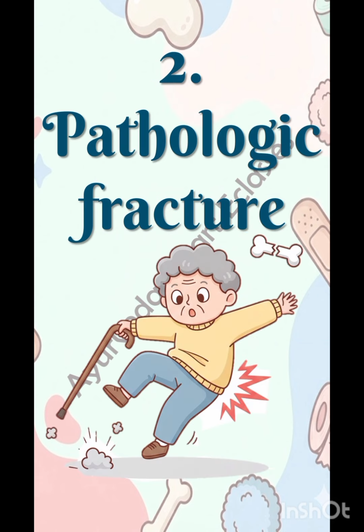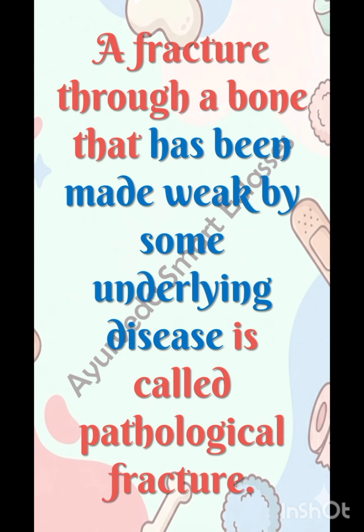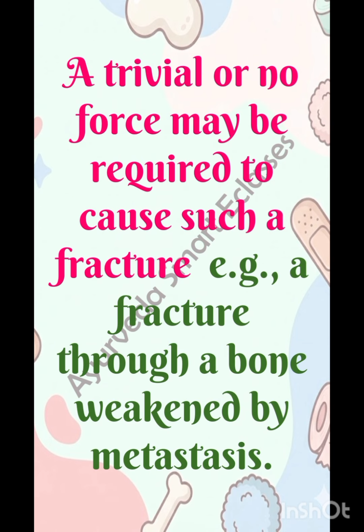Next is a pathological fracture. What is a pathological fracture? It is nothing but a fracture through a bone that has been made weak by some underlying disease. A trivial or no force may be required to cause such a fracture. Why? Because the bone is already weakened by some underlying disease.